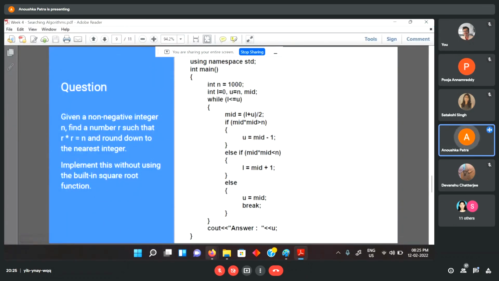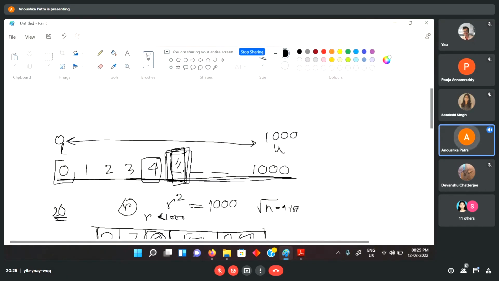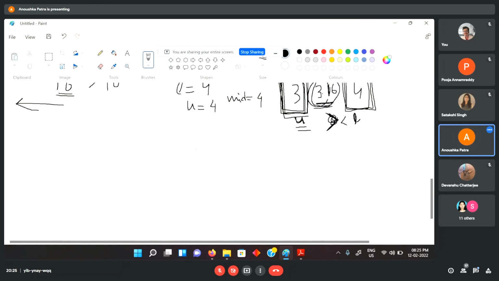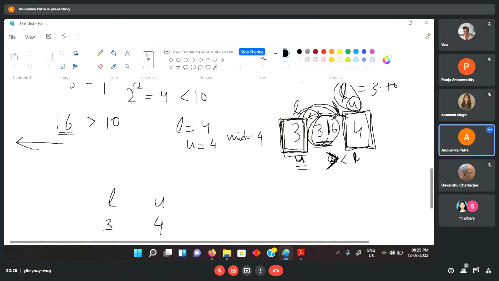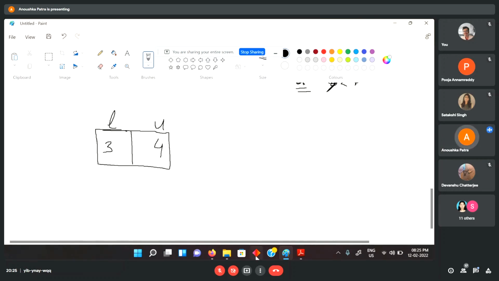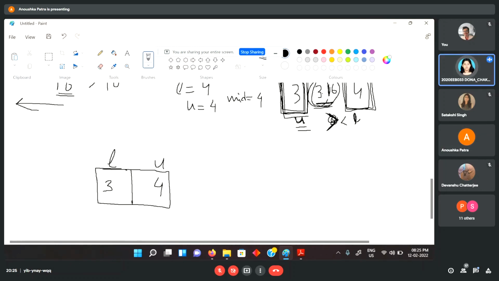So did you understand from where we got 3 and 4? This was my 3 and this was my 4. My lower bound had become 3 and my upper bound had become 4. Could you understand till this part? Yes.